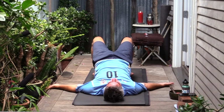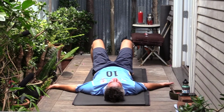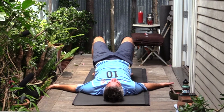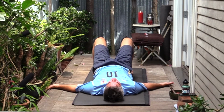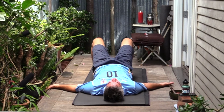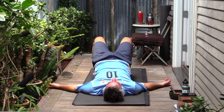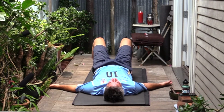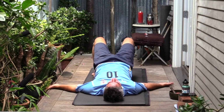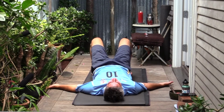If you guys are game, let's go actually one more minute and then we'll transition up. So pretty much the same flavor, either a little tuck or neutral. You find the pace that works for you. You've got 50 seconds of bridging to go. Could even go to a one-leg bridge if you wish. If there's any doubt, just do high-quality two-legged repetitions, last 30 seconds. Setubandha Sarvangasana. It's so good.